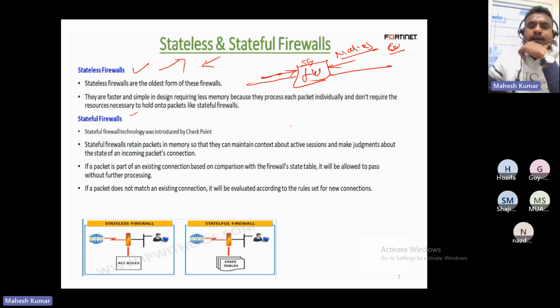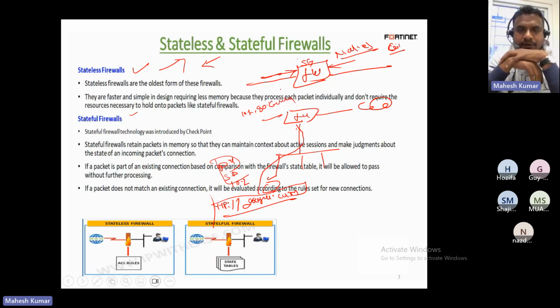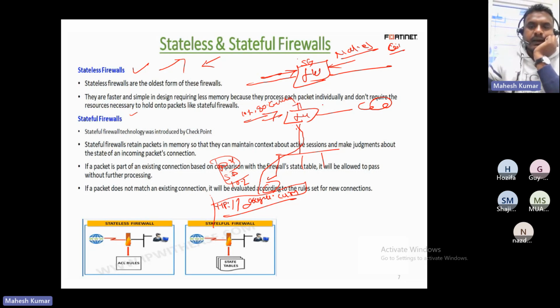Whereas a stateful firewall, let's suppose this is a firewall, connected with the cloud, the internet. You are inside on this side and you're trying to open google.com with HTTP services. You hit your URL and it goes to the firewall. The firewall will keep some information, like this IP, let's suppose 10.1, this is your IP. Source MAC address, destination MAC address, everything it will keep. So it will keep all the details: one user with the IP 10.1 hit one service on port 80, HTTP is 80, and the URL is google.com. That is why it is called a stateful firewall. It makes an entry, and the request went out.